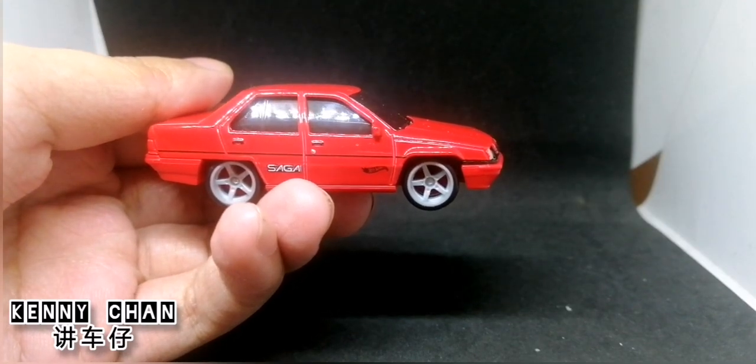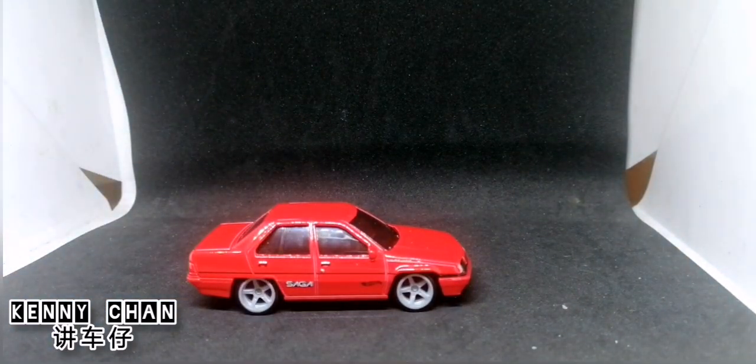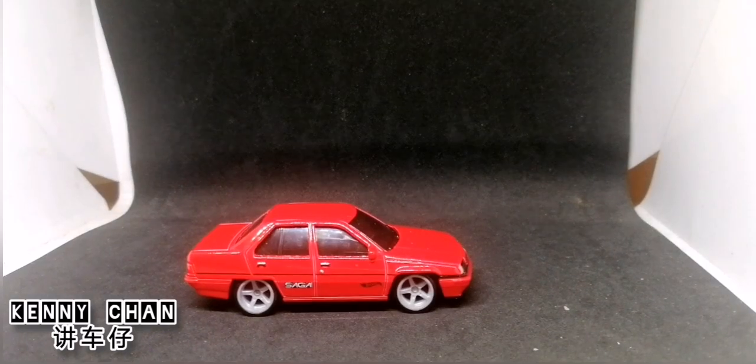Back in the late 70s, our country, Malaysia, had our prime minister start putting some plans into having our own national car. By around 83 or so, they already had the name, Proton, which stands for Perusahaan Automobil Nasional, which means National Automobile Company. Proton was then launched in 1983.